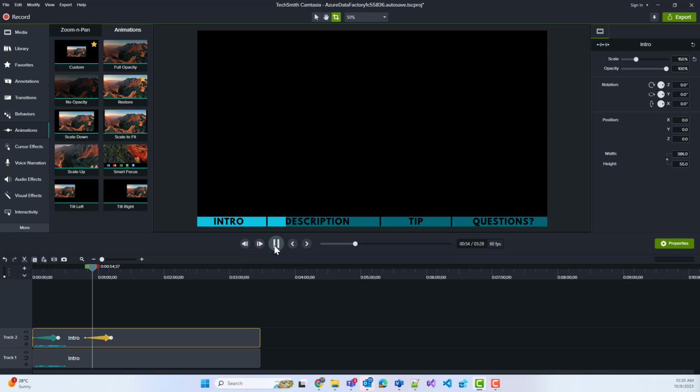So next, let's say your description is going to be up till here. So what you are going to do is add another layer for your tip section, which is the third section, and it's going to be like this. Play around with this as well. This is how it is going to play.